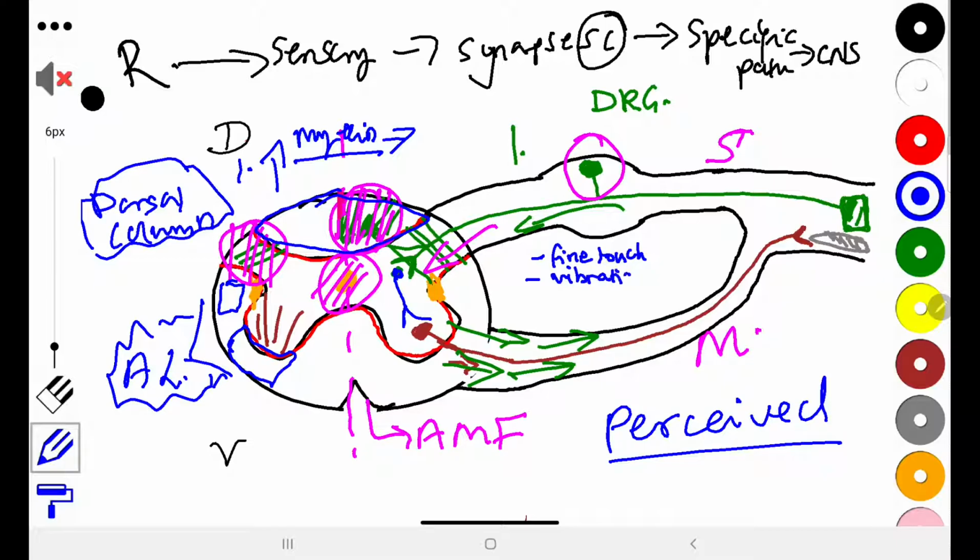When there is vibration, you want to feel the sudden change of sensations from one part of the skin to the next. So vibration has to go through this area. Another component that you want to really discriminate is two-point discrimination. How do you tell one point from the other? That is high accuracy, so it goes through the dorsal column.